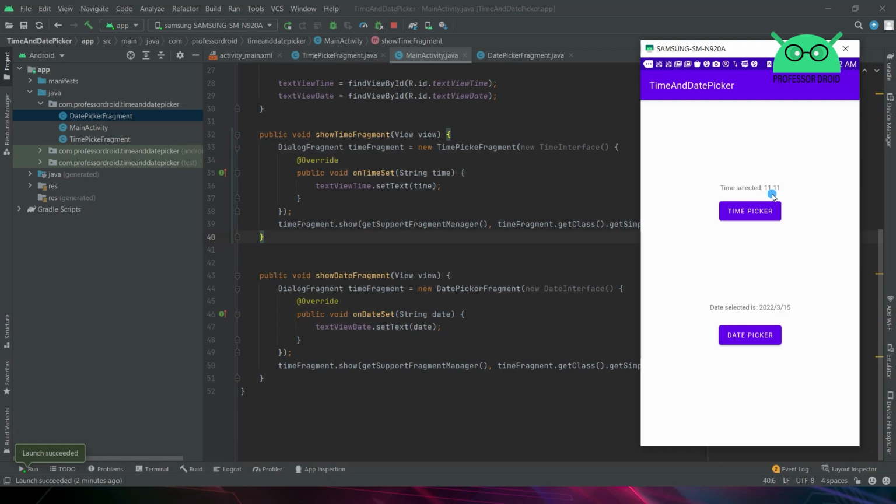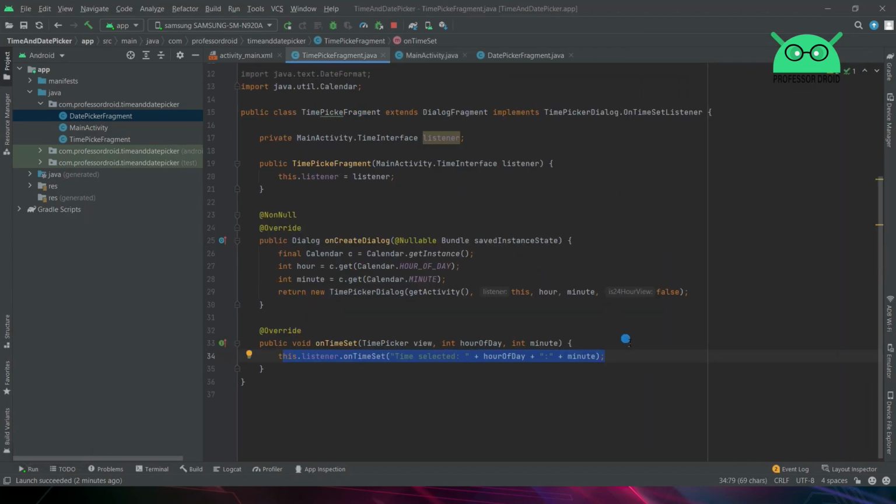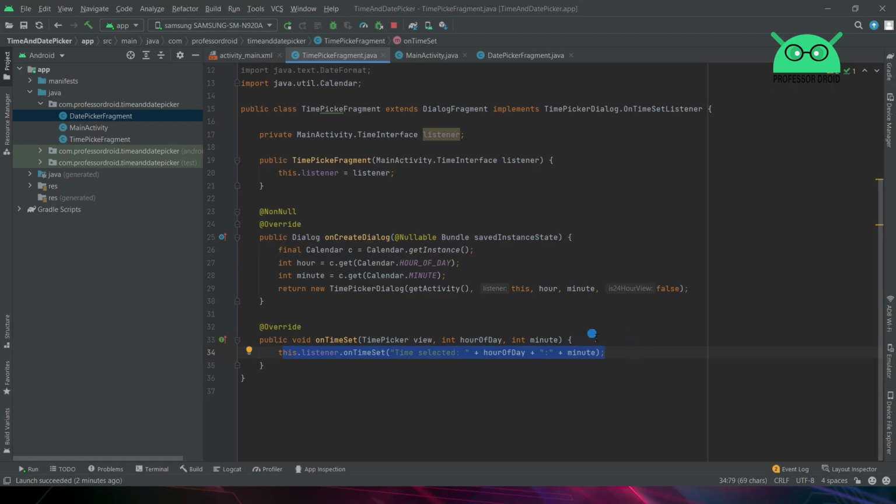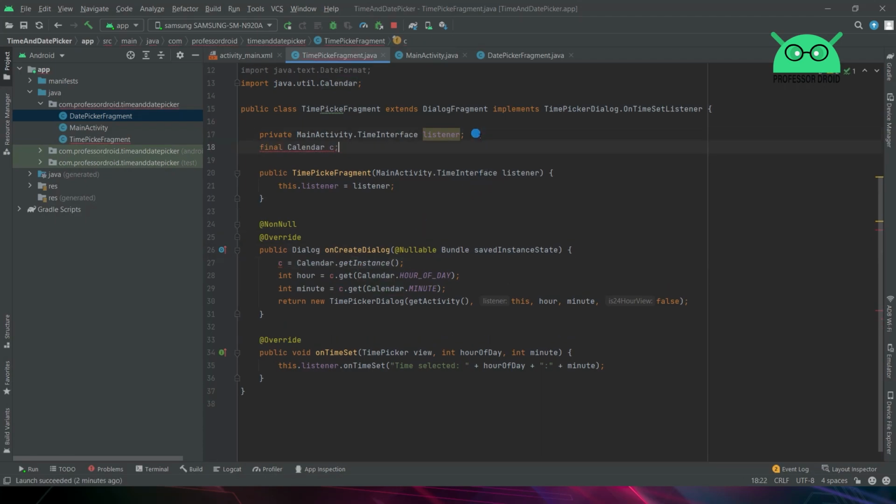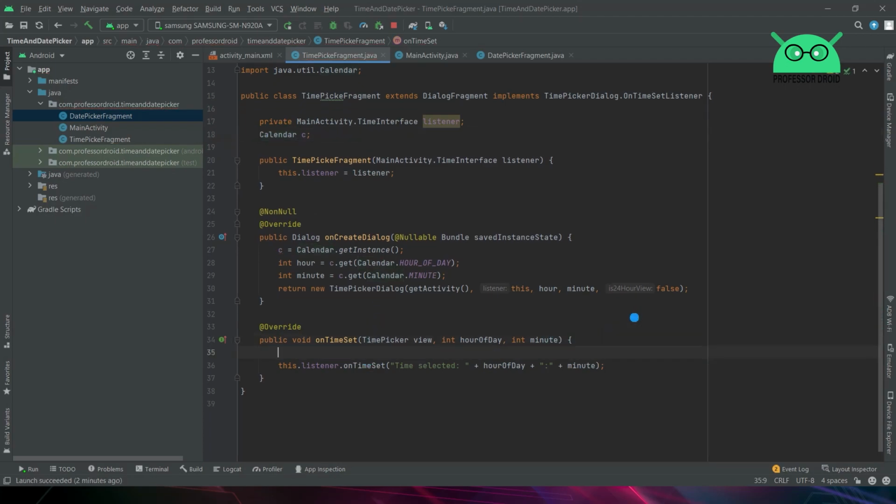As you notice, there's no AM and PM. So let's add that to our time picker fragment. So let's put this calendar on top so that we can access it in the on time set function. Let's get the hour, also the minute.